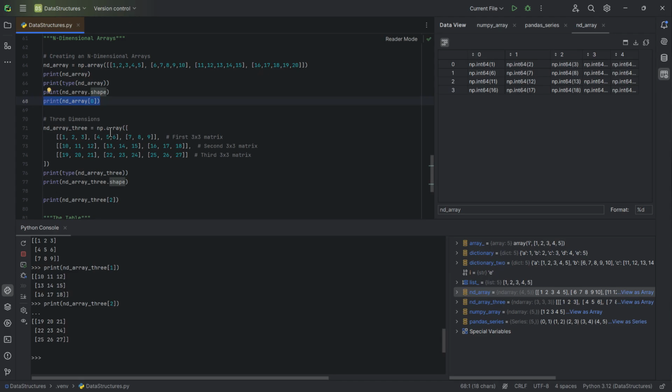What do you think I would get? If I were to pull out now from our 2-dimensional array, our 2-dimensional ND array, our tensor rank 2 array, matrix, what would I get by calling out the first one? Would I get a row, a column, or a value? The answer is a row.